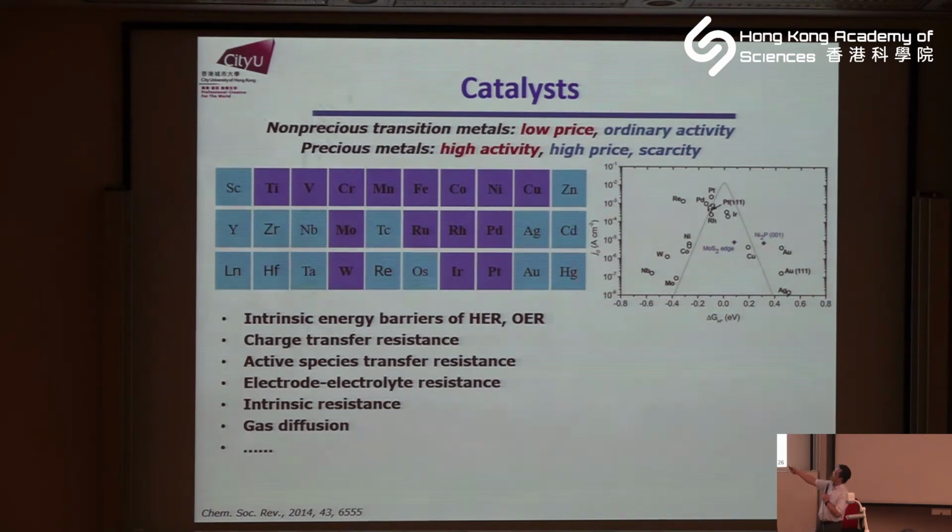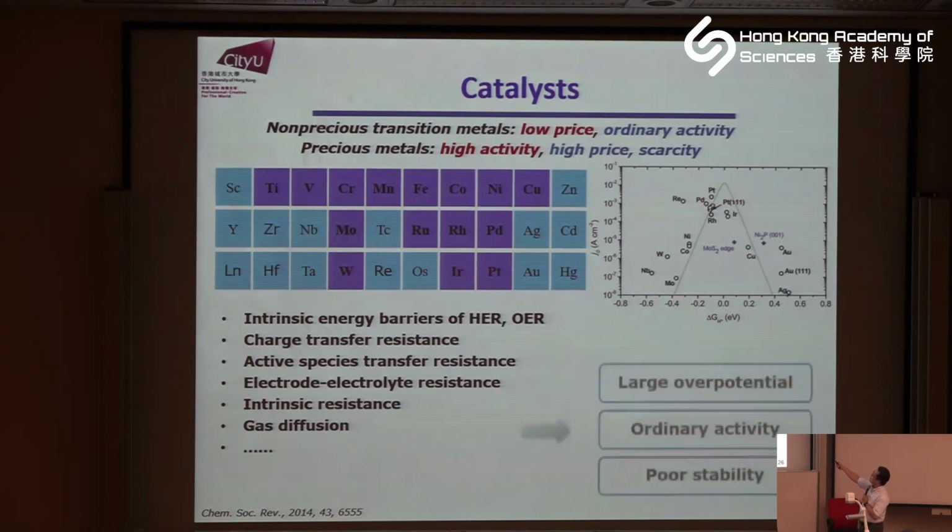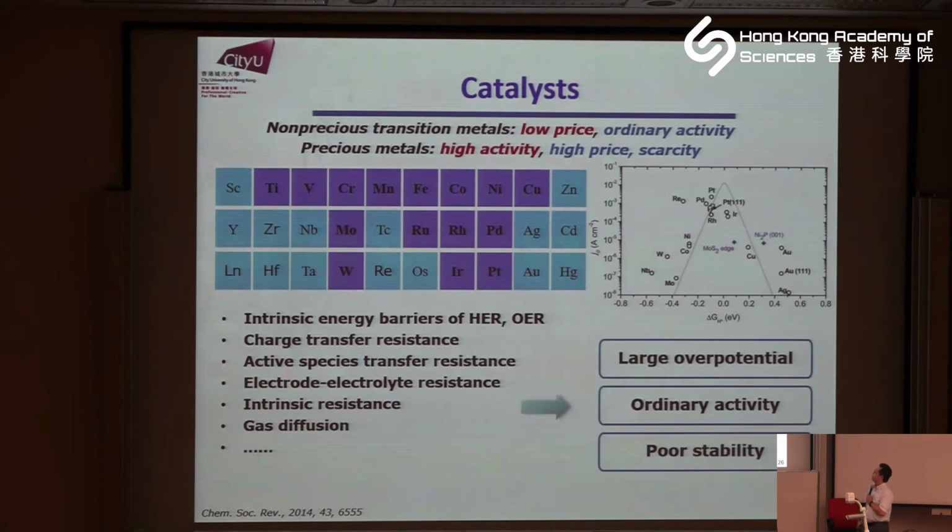And in the entire periodic table here, this is what we call the transition metals. They have the 3d electrons. Okay? And all those 3d electrons can be hybridized in order to create a lot of different unique electrochemical properties of the metal. So the goal is to try to come up with those catalysts to replace platinum and ruthenium. And of course, the challenge is how to minimize the overpotential, how to enhance the activity, and how to enhance the stability of those catalysts.